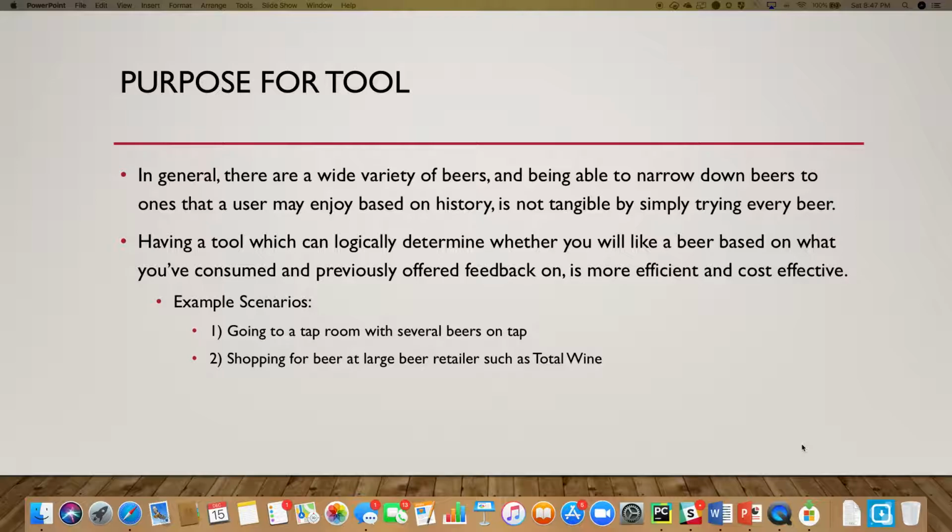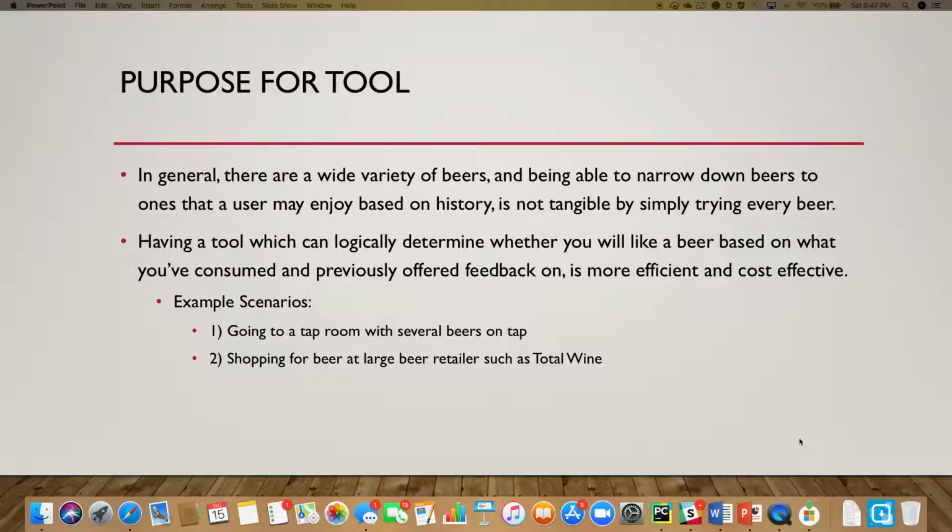So getting to a beer that you like is not the most easy choice. A lot of times you have to go through several tasters and try a lot of different beer, and it's just not efficient. So being able to narrow down from this list of 20 down to one where you know that you most likely like the beer that you're buying is probably most efficient, most cost effective.